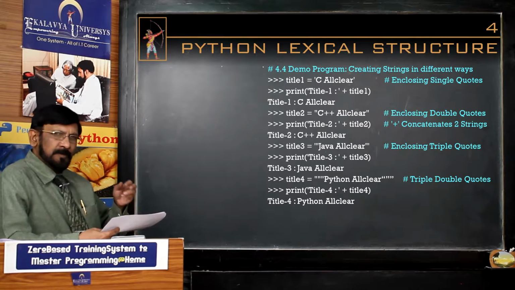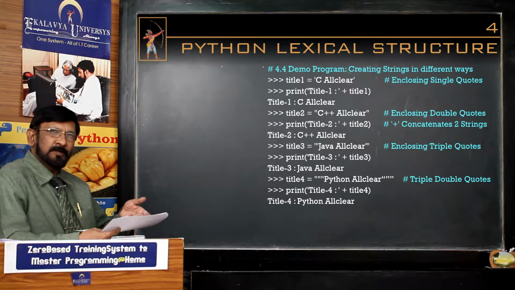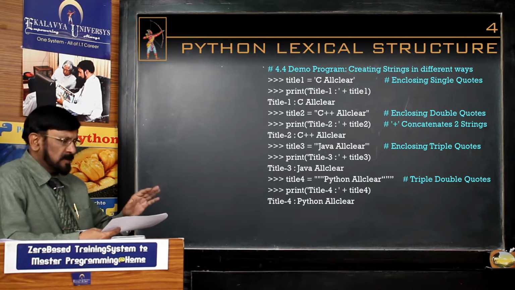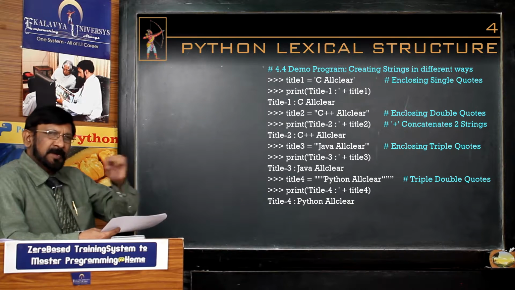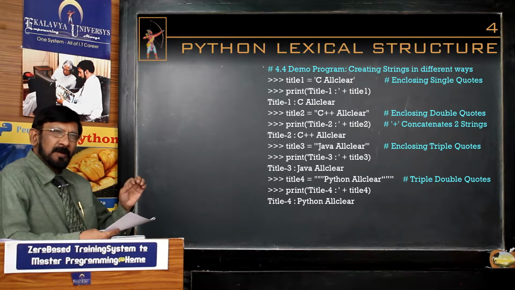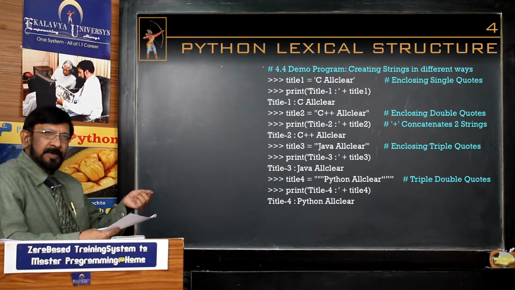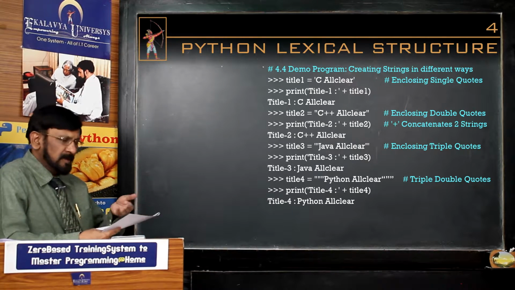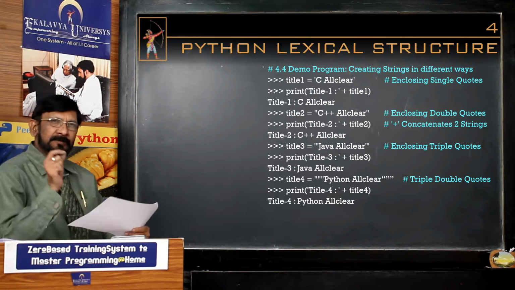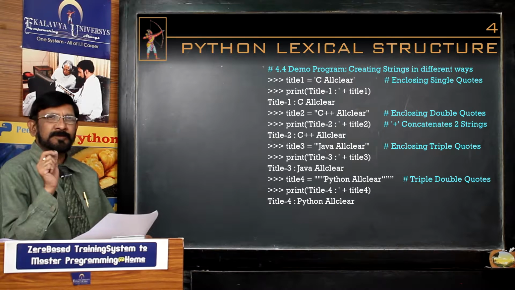That too, you are very privileged because this is an interactive program. You need not write the entire program and then see errors and all that. Just write one line of code. Now I have written title 1, and immediately you want to test its type, then use the type function. Then you can know its type. That is the way of learning programming languages.